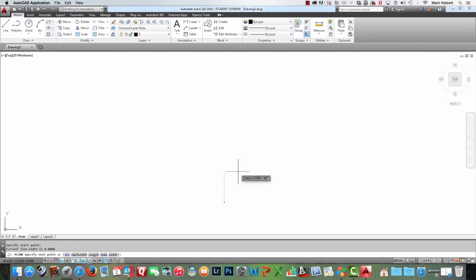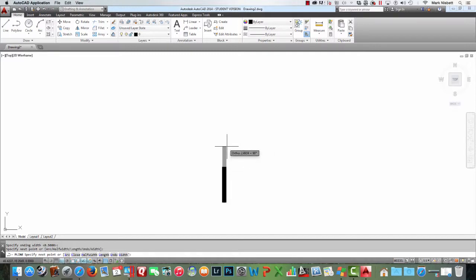half its width. So, I don't know how thick I want to make this, but let's see, I'm going to go with half an inch, I guess. So we'll do W for width, and I'll say 0.5, and it asks for a starting width and then an ending width. That way I can have tapered arrows or tapered lines. So if I do that, notice when I click that, I get this thick line that gets drawn. So I'll click again like that.